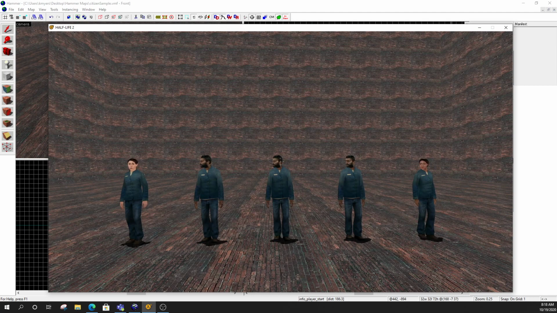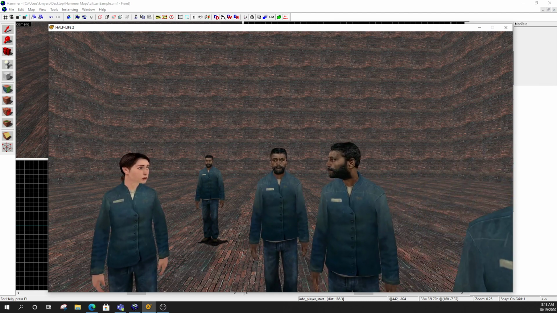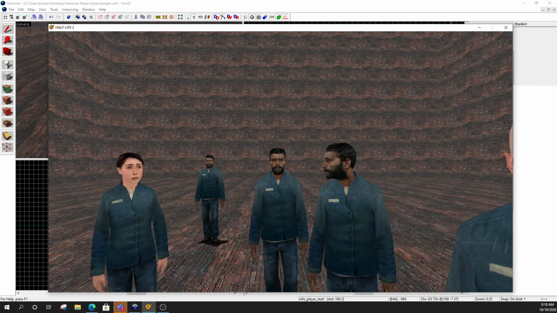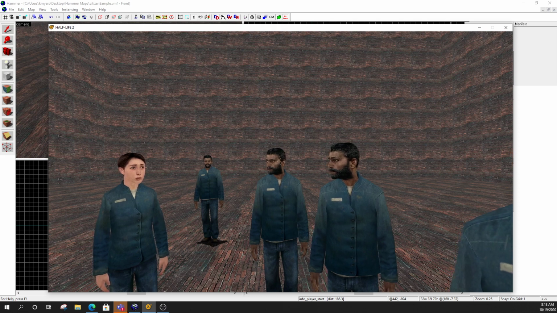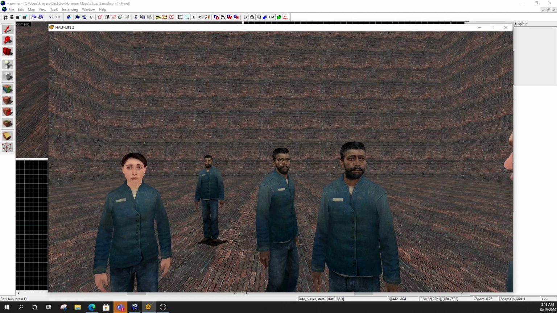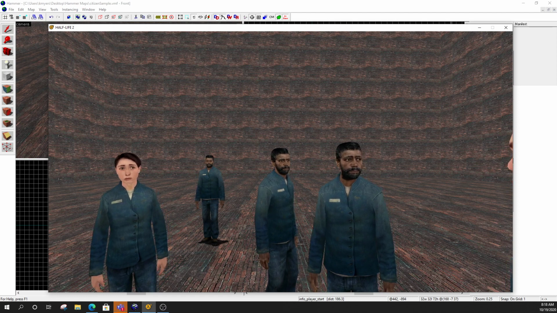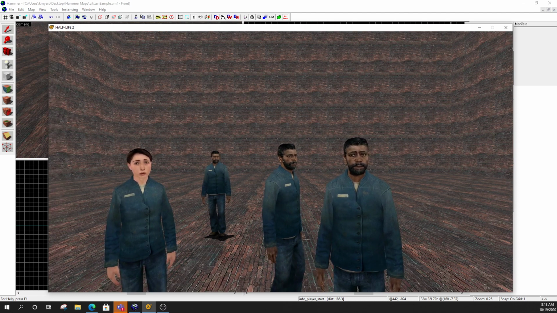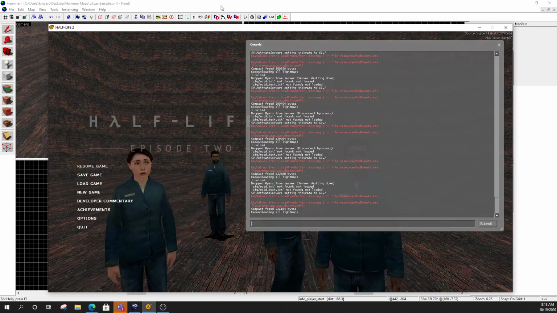So every time I reload it, what you should be noticing here is that the three guys in the middle stay the same. The citizens on the left and the right are changing randomly. But the one on the left was always female. The one on the right was switching between male and female and switching out to different appearances. Alright, let's get out of the game and look at how all this works.